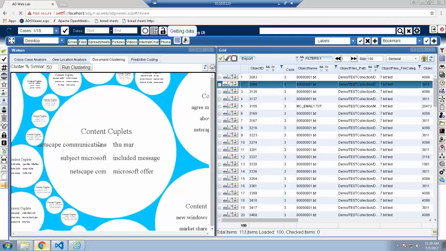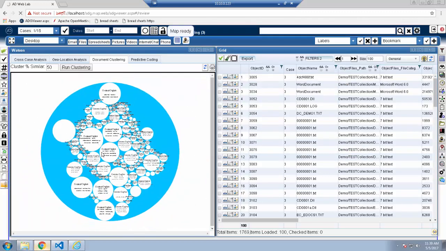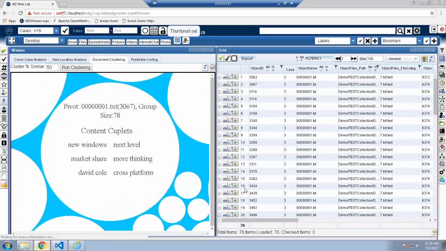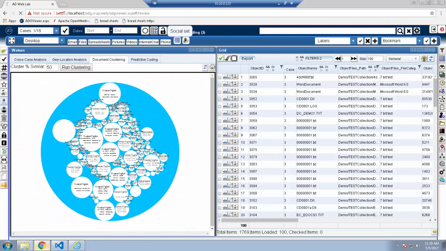You can always just click back on that group, and it will zoom back out, and then you can go in on another group, and it will do the same thing again, always filtering the grid. And you can read again the word couplets to see if you think this is a good word group. So that's effectively all there is really to show here. It's again the same stuff as it was before with the facets. Same algorithm, just a new visualization to help you sort of navigate it a little bit more intuitively.